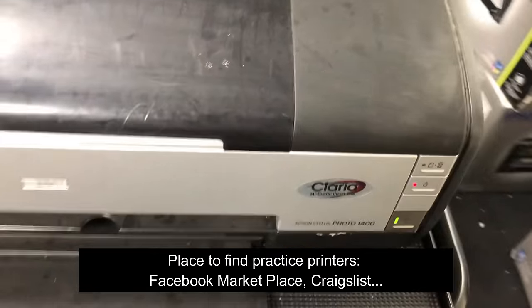Okay, we did two cleanings and it looked pretty good, except the light cyan. And here's your decision: you want to do it again, or, just like me, I don't use light cyan too much, and it's looking okay. So I'm going to print the samples, see what the printout looks like, so I can decide if I can live with it. And also, a clog this small may get taken care of by the remaining cleaning solution. So lots of times, if you just let a printer sit overnight, the second day it'll fix itself.